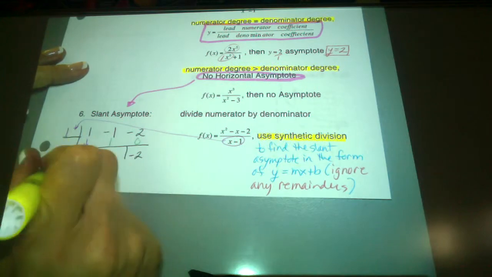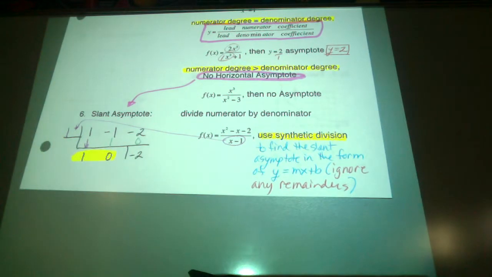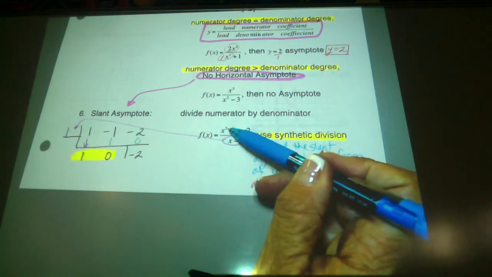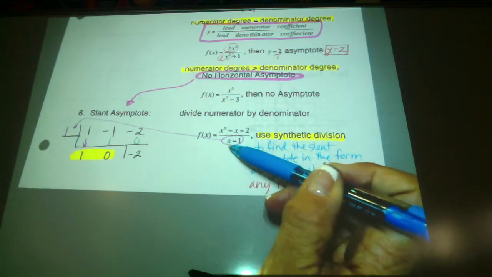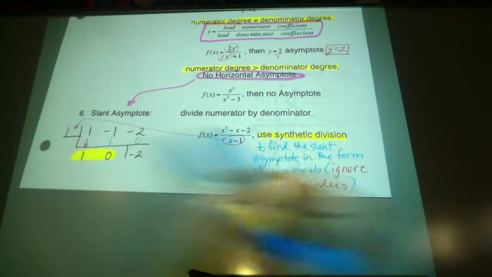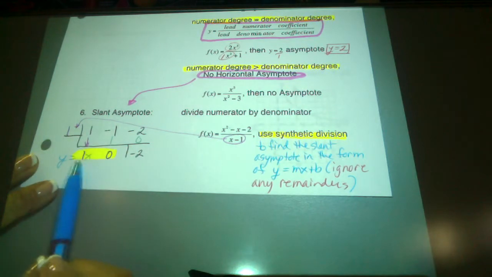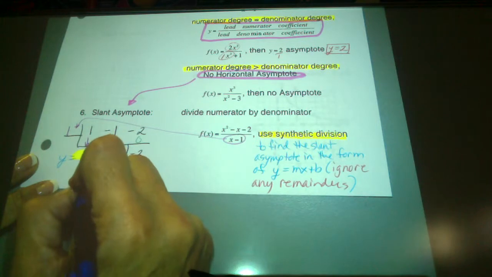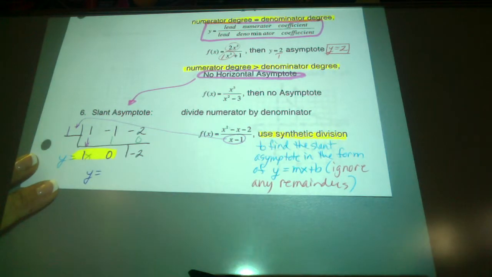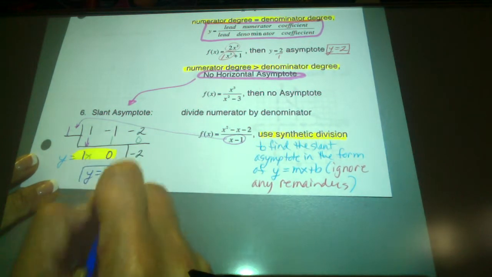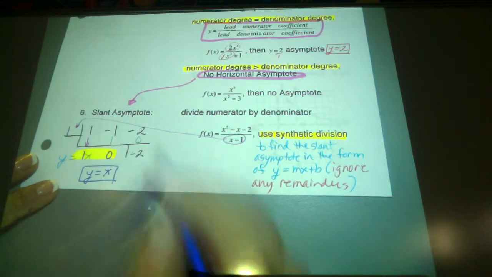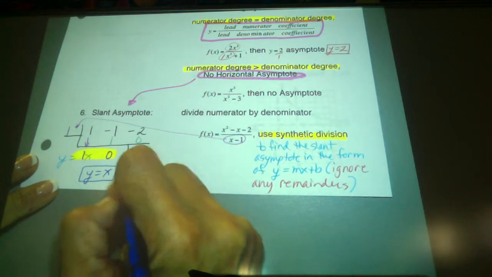All I care about when I perform the synthetic division to find that slant asymptote is that part of that final line. Because didn't I start with an x squared? And I'm going to an x? Well, I start with an x squared, that means that this should be an x. So this is y equals mx plus b. So my slant asymptote is what? y equals just x, because we don't write that plus there. And so this is our slant asymptote.